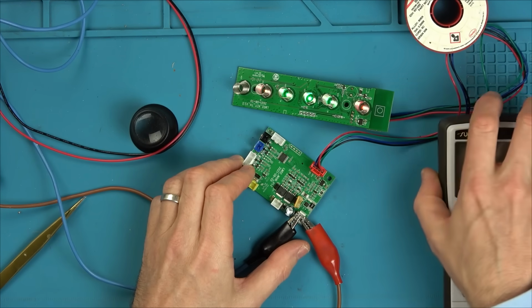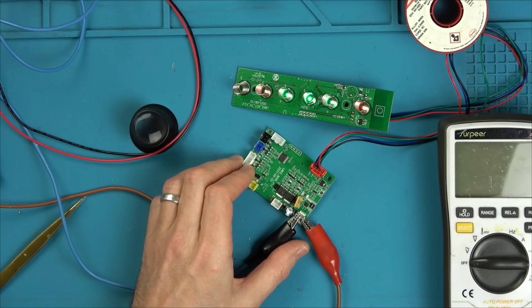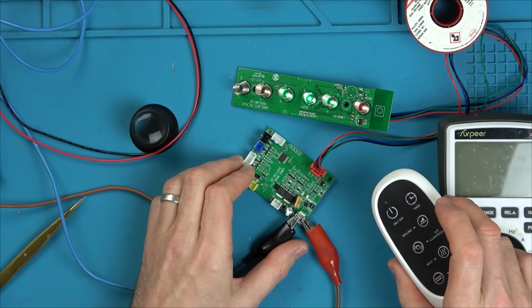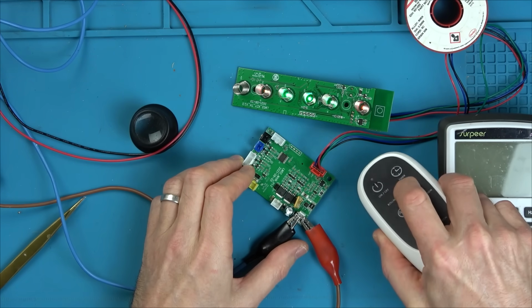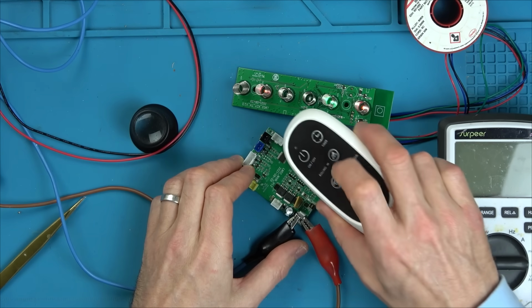It seems to have seized up. Well, that's the first time we've had that. Maybe because nothing's connected to it. Oh, here we go. Ooh. Timer. That's changing colour. That's changing colour.